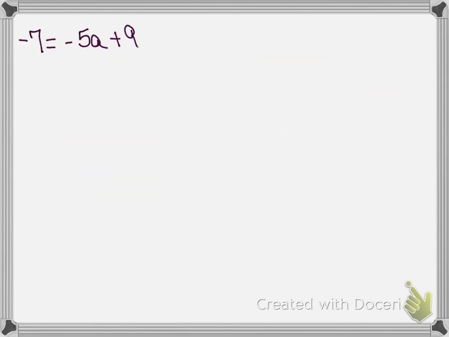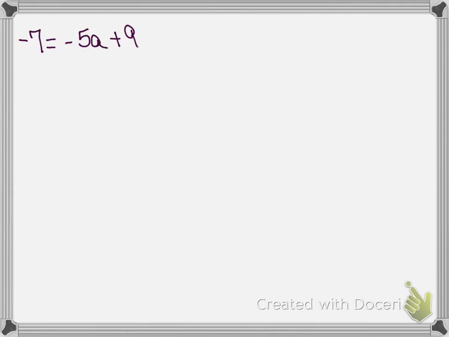Okay? This one looks a little bit different because our variable is on the right-hand side. Now, it doesn't matter which side you isolate the variable on. You can pull the variable to the right, or you can pull the variable to the left. When we start working with inequalities, you will hear me say, move your variable to the left.